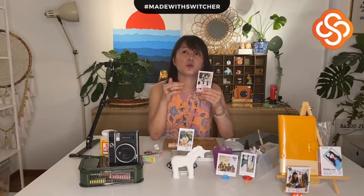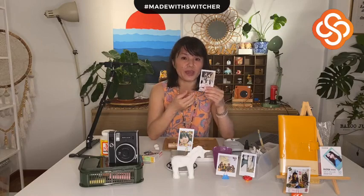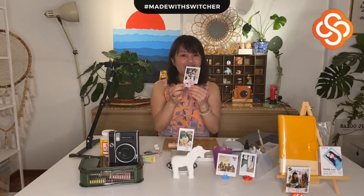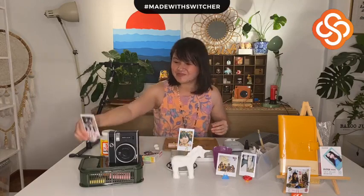For those that know me, I've been playing with polymer clay a lot, but if you don't have an oven, you can't bake it to dry it. The good news about air dry clay is you get to dry it within 24 to 48 hours, depending on the size. This one takes about 24 hours, even the little one, but this unicorn took me about 48 hours. Once the clay hardens, you paint it with acrylic paint. So why not I bring you through what you need to prepare for today's craft time?